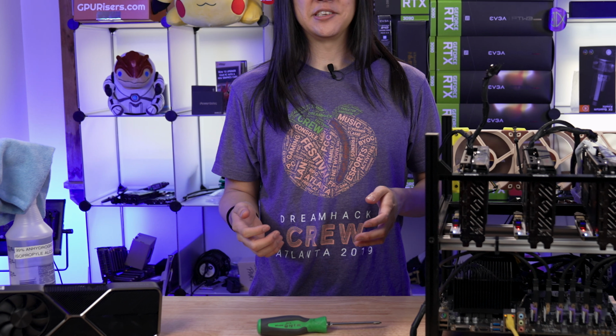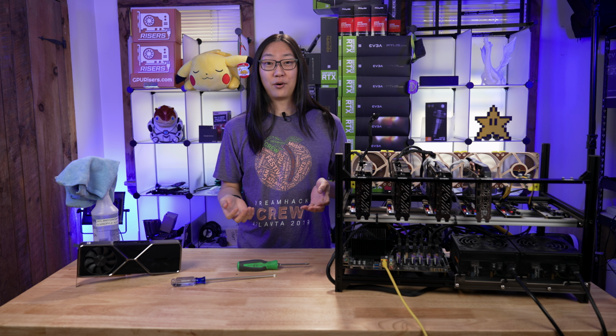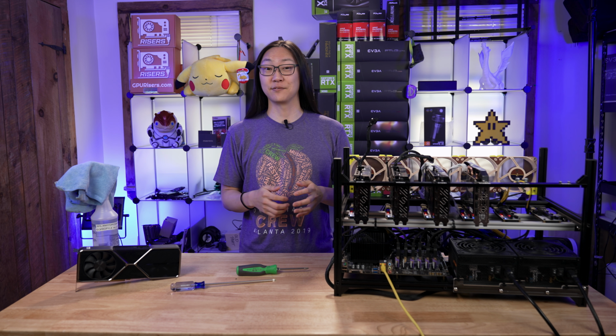We talked about all the core components to get you up and running, but we haven't addressed the graphics card. That's because getting a graphics card in today's market can be difficult, so I'm gonna leave that part up to you. You may decide to go with something more affordable, or go all out on a rig full of 3090s. Hint, hint. Only you can decide what's the best fit for you.